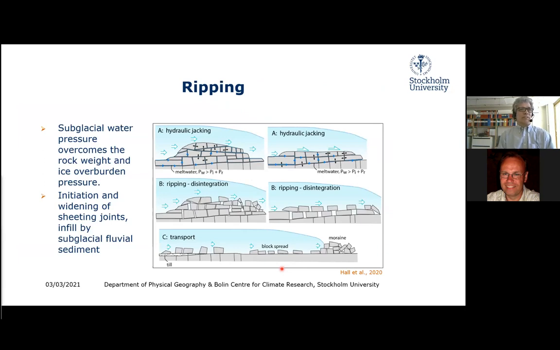The third process that I want to talk about, and that is recently recognized, is ripping. This is when the subglacial water not just goes around and refreezes on the back and plucks material, it actually goes through into the fractures that already exist or perhaps are being formed by the high pressure of the water in the bedrock. It has the potential to lift up large slabs of rock and transport them away en masse. This is a representation of how you might have a roche moutonnée form that disintegrates that way, or how you might have a rather flat landscape topography that has joints in it that then become exploited by ice transport.